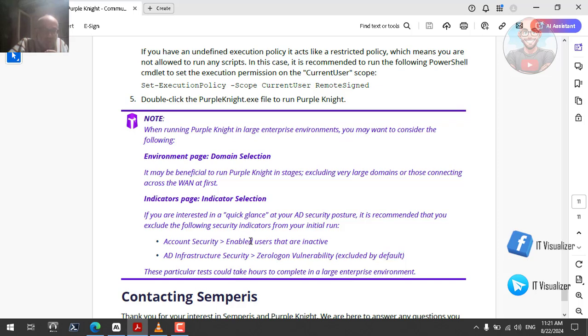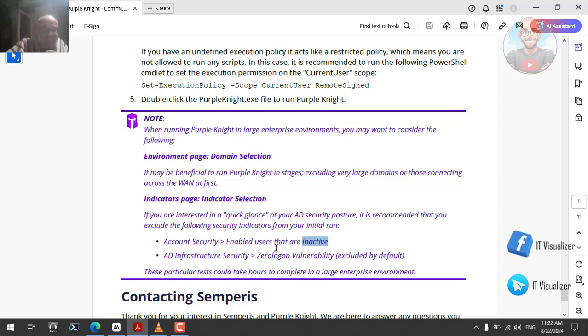The other thing is the enable users that are inactive test. This will take a lot of scanning. Okay, it will take a lot of time. So if you have a large environment, this will make the test run for a long time. I prefer to run this test, even if it is simple or takes a lot of processing or hardware resources, during non-peak hours, during the maintenance window, or during non-working hours. So we need to disable these two if you need to get a quick glance.